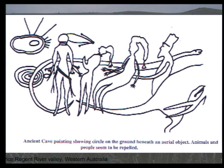Okay, let's go to the beginning. The earliest recorded representation of a crop circle is from the Prince Regent River Valley in northwest Australia. Some Aboriginal cave paintings that some people, and it seems like a nice explanation to me, say show some kind of tall alien sending a beam out from its eye, and behind and above it some kind of flying saucer thing, and then below that some kind of crop circle thing, and we've got a serpent representation of earth energies running right through the center of the crop circle, and we've got some people leaning away from the beaming alien, and we've even got a kangaroo running away in the foreground.